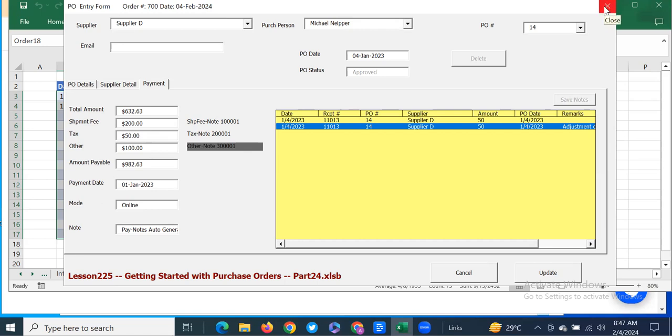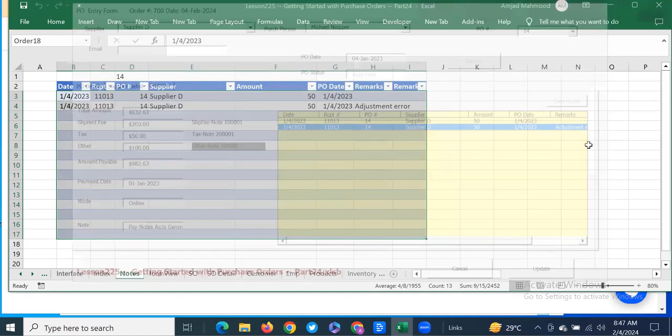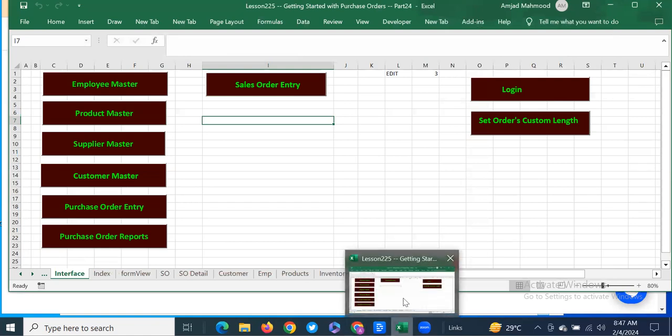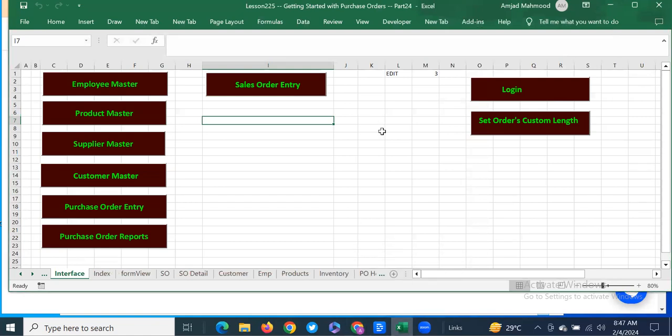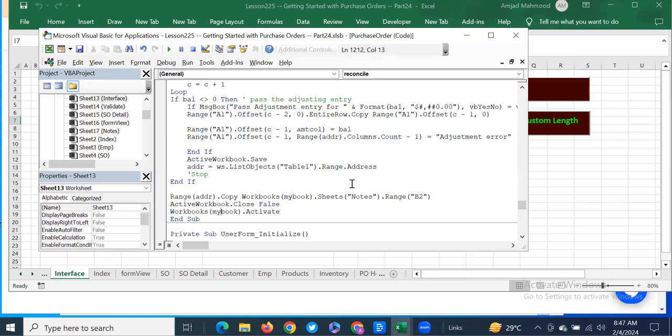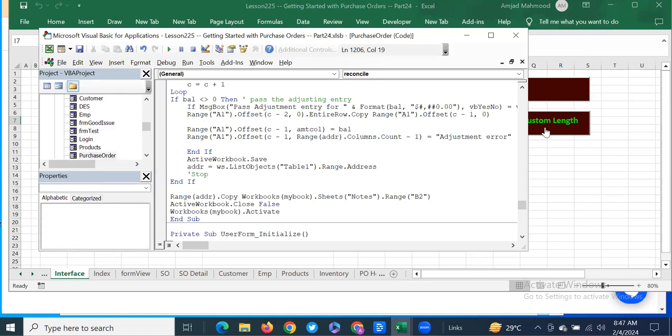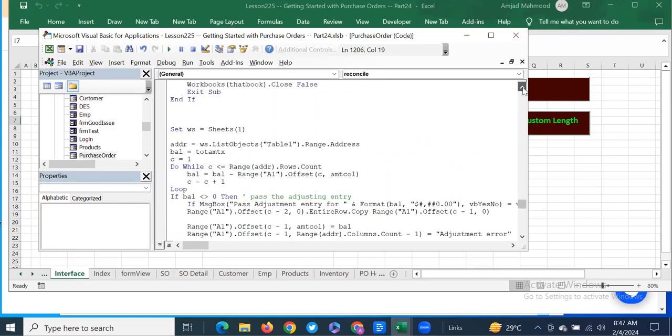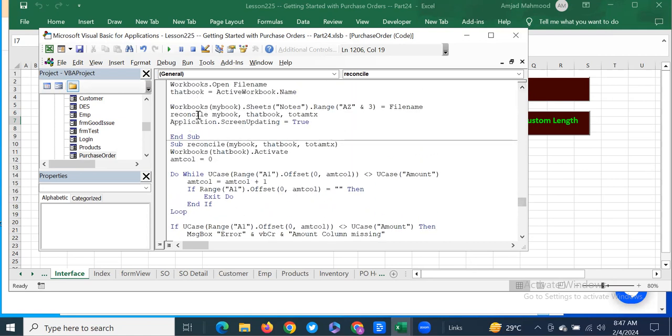Wherever the reconciliation is required, all it does is pass on the parameter to reconcile, and that's it. All this rewriting is saved if you use the reconcile sub procedure. It is performed with these three keys, and these have to be public variables.